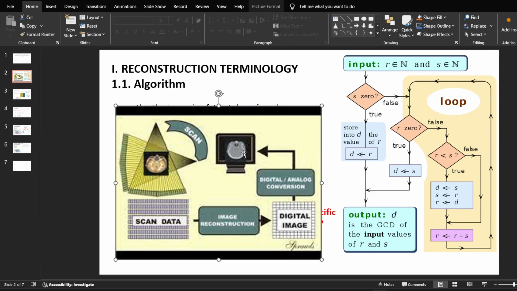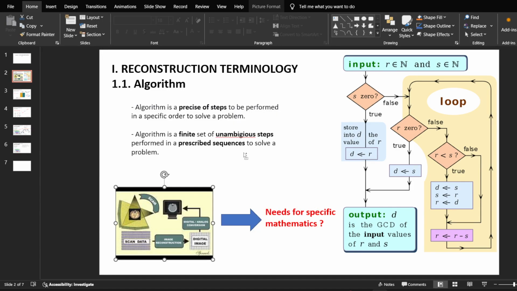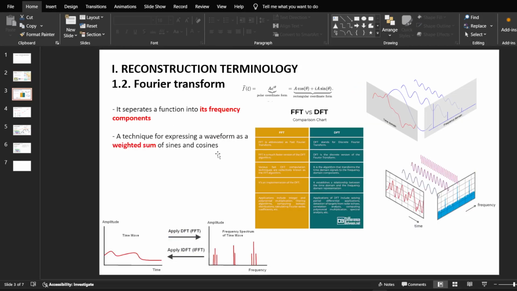So that's the definition of algorithm, 1.1. Let's go to the next item, which is the Fourier transform. Let me start with a little overview of the Fourier transform, which I learned at university. It's a small subject, but we'll go into a little detail.